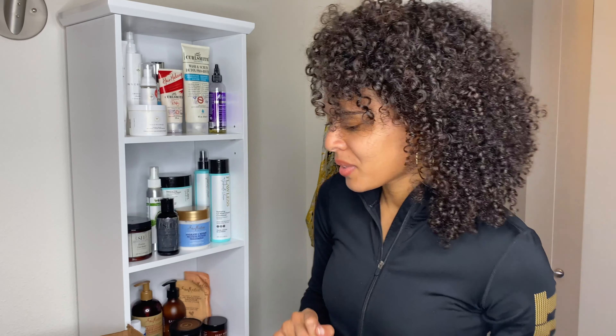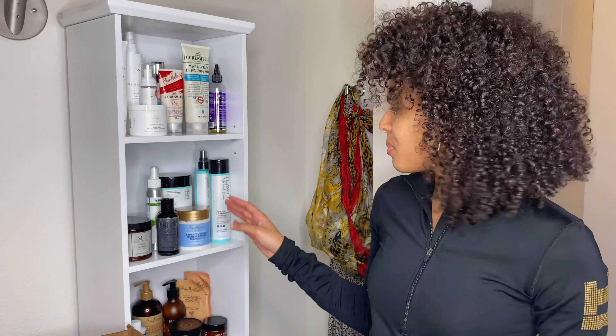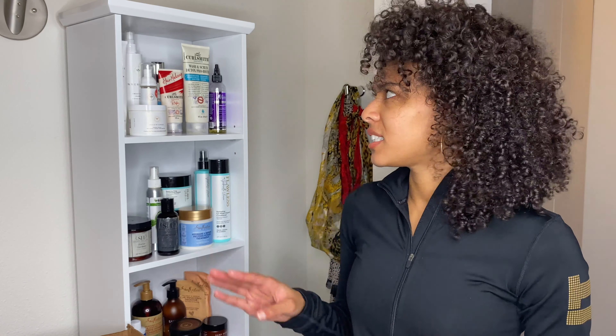It really did work and I would definitely do that same thing all over again, but I would probably just cut up a box or some cardboard to make that little circular plug for the products next time. Those were the products I felt I could live without and could ship and be okay. But some products — like Innocence and the Sacred Hair Care and my Shea Moisture Manuka Honey protein treatment — I would need to use throughout those two weeks in an Airbnb, or I just didn't want them sitting in a truck for over a week. The Innocence products are all natural and I didn't want them exposed to so much heat over all of that time.